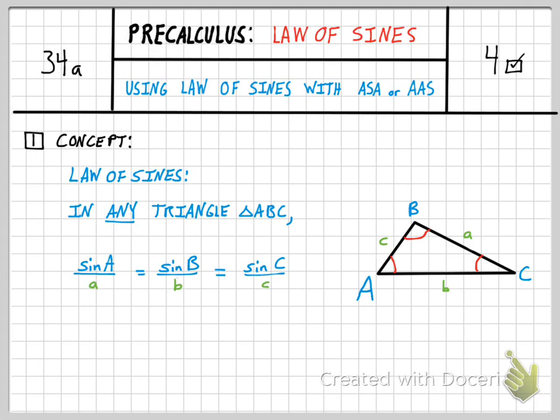So the sine of angle A divided by a ends up being a ratio, and it turns out to be the same regardless of which angle you choose, provided that you're always doing the angle and the side across from it. You may very well have a triangle that's labeled differently with different letters, or maybe it's not even labeled at all. But what you can remember is that if you take the sine of an angle and divide by the side across from that angle, you will always get the same ratio. Where this becomes particularly useful is if I know 3 out of 4 things, I can always figure out the fourth. And that's basically what we're going to see in our examples with law of sines.